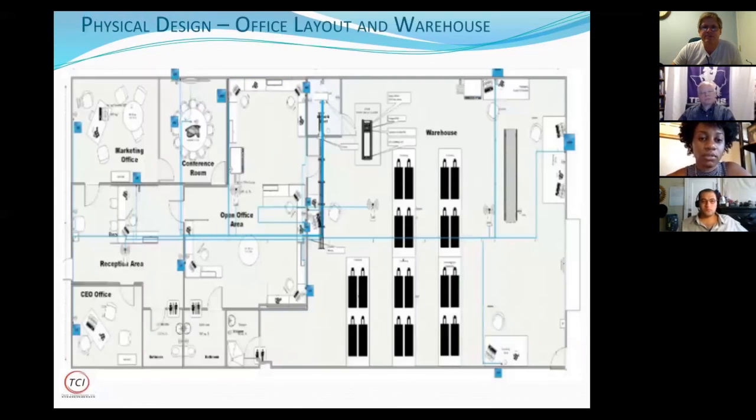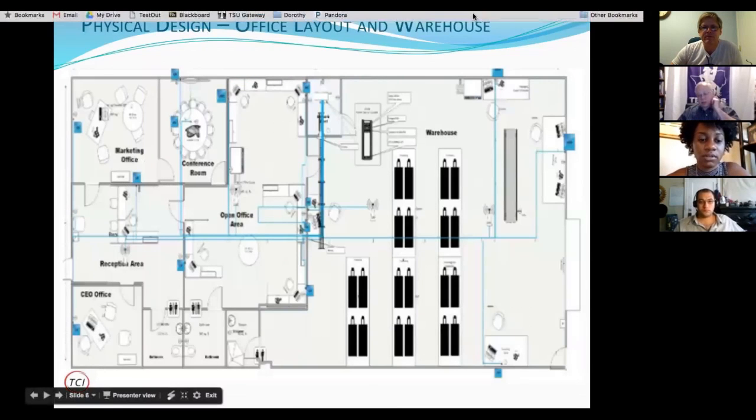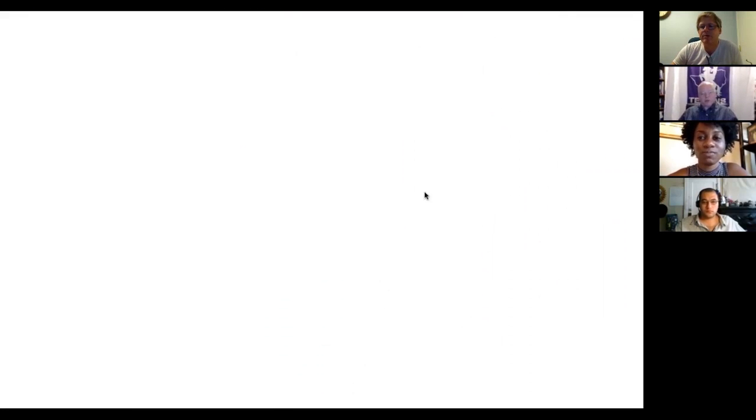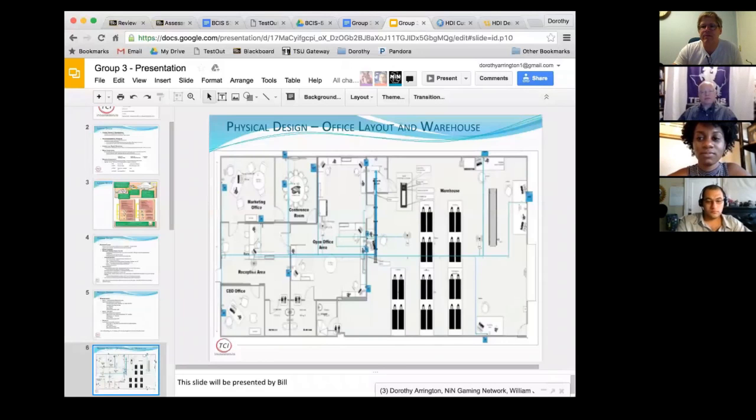And for the workstations, all of the workstations are going to have a voice over IP phone as well as a workstation-grade uninterruptible power system. And for the sales support and admin, they're going to get their own laptop, a network notebook laptop, and they're going to have a docking station.